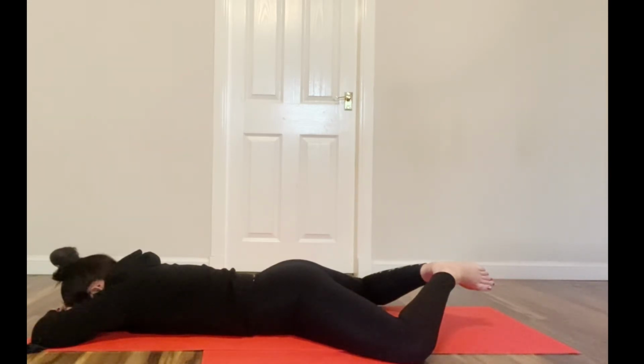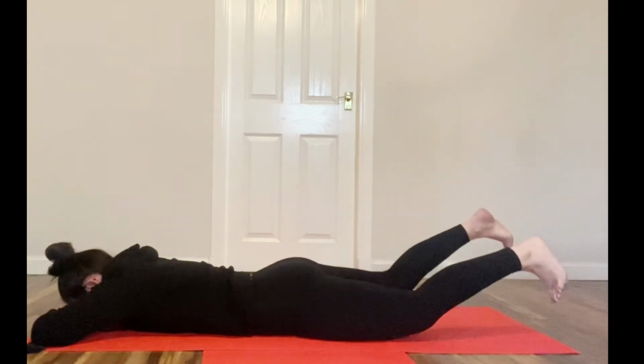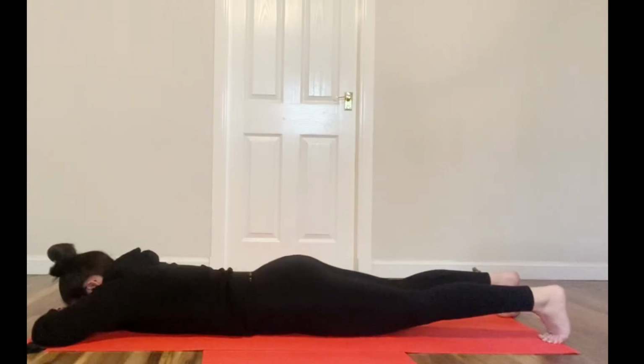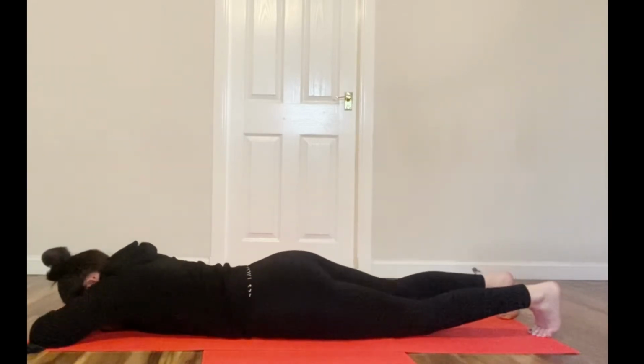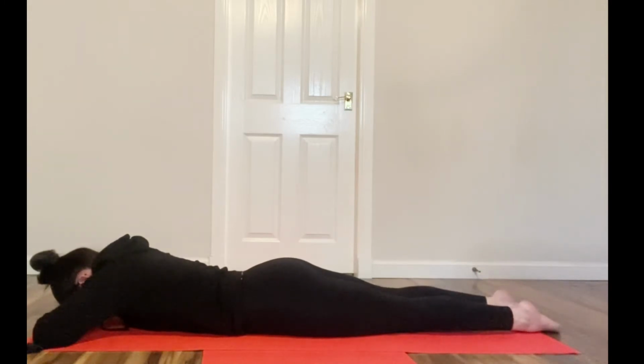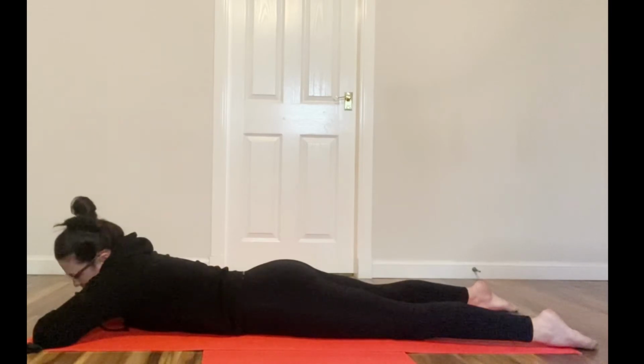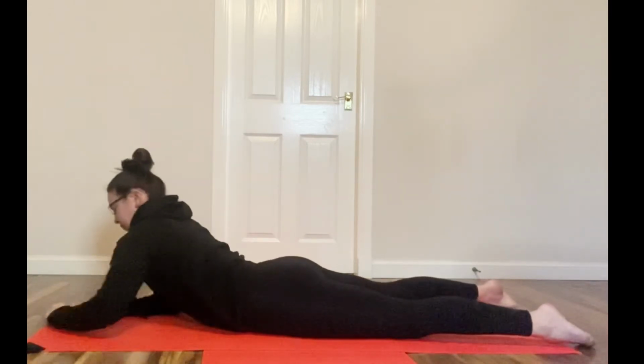So just starting to deepen that breath again, starting to think about moving, and take your time coming out of this one. Straighten your legs out, give them a wee stretch, do whatever feels good, because it can be quite intense, that pose. And then putting the top of the feet on the floor and widening them out, maybe about hip width or to the width of your mat.